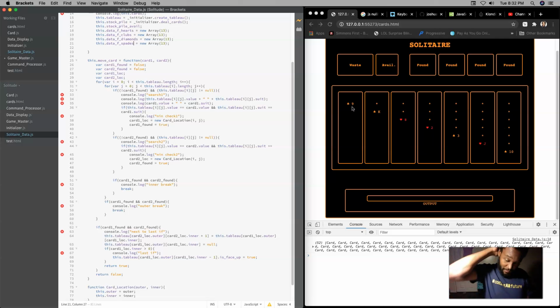Because I don't have location data with my card class. Which, I'm only now finding out that that's a mistake. And I'm not going to refactor. I won't refactor anything until the game is built. Then you can go back and start doing that, because this is simple enough. The game is small enough right now, or even when it's done, it'll still be more or less small enough to rip out any part and redo it. So I'm not going to waste my time. I'm just going to copy the code and just do it.